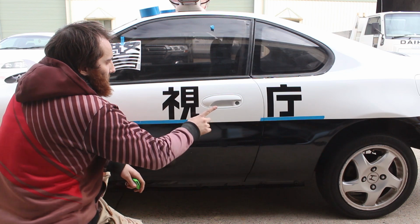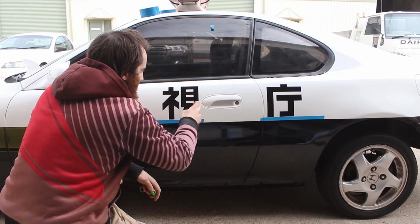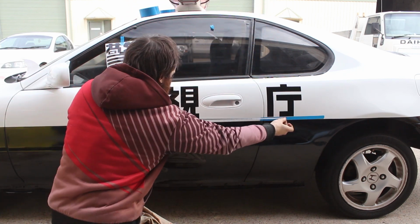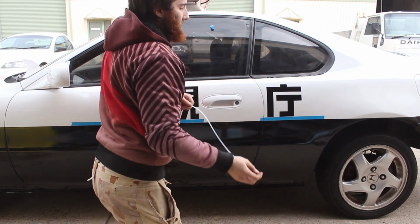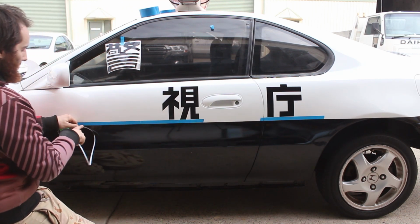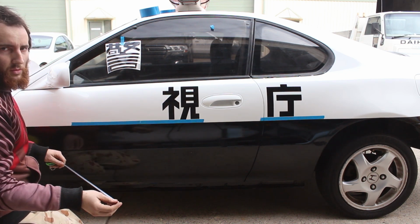Now that we've got these 2 stickers done, the position of these is set by the door gap and the handle. So what I want to do now is measure center to center on these, which is 53 centimeters, and then all I need to do is measure 53 centimeters from the center of that one to a point here, and that lines this one up and makes sure the gap is equal between all of them.